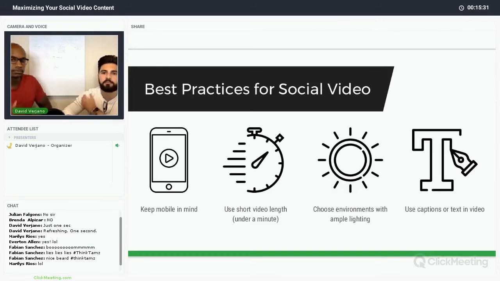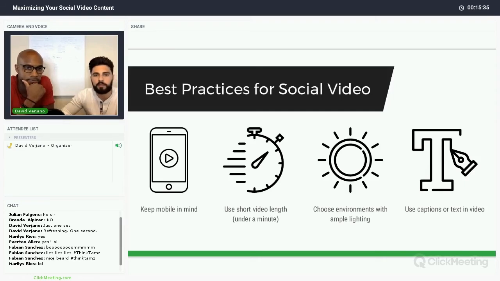And the next step is also breaking down some of these best practices. There's plenty of them, but we gave you a few key ones here to keep in mind. So the first one is mobile. The majority of people are consuming social content on their mobile devices. So if you're creating a video, you have to think about not just doing a widescreen ratio when you're shooting. You might think of square cropped, or you might think of vertical as other options.